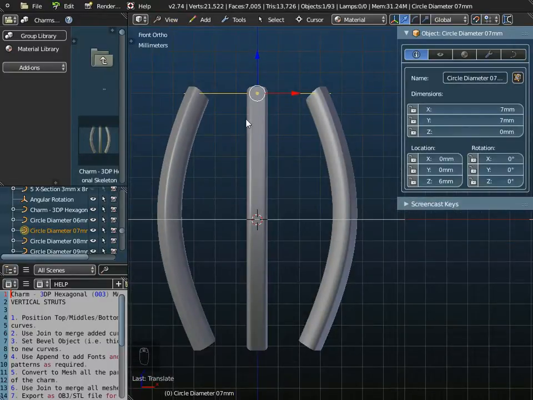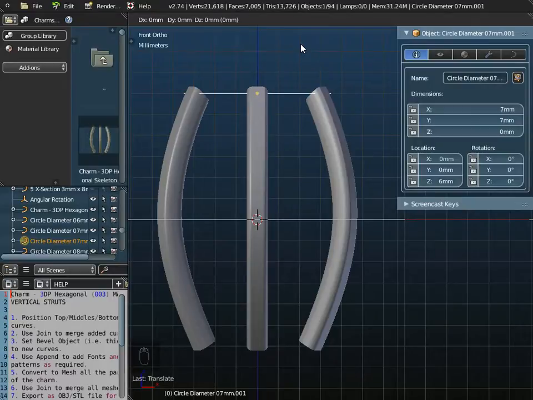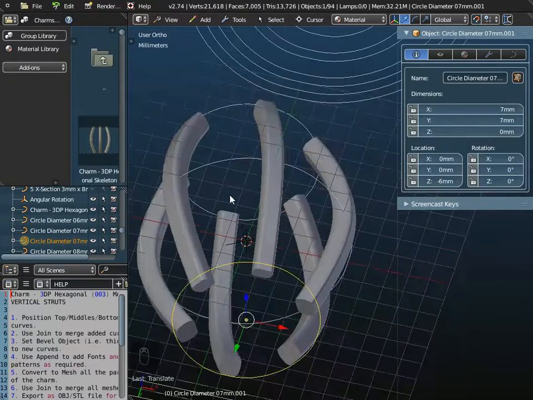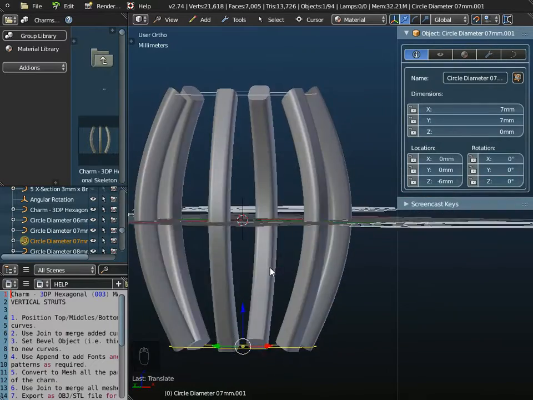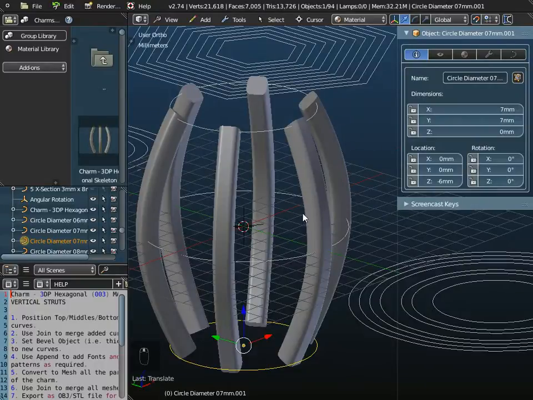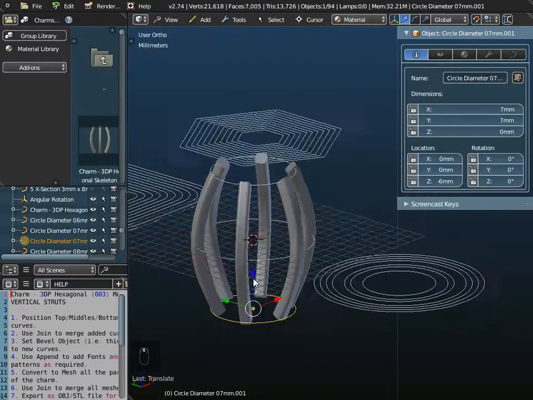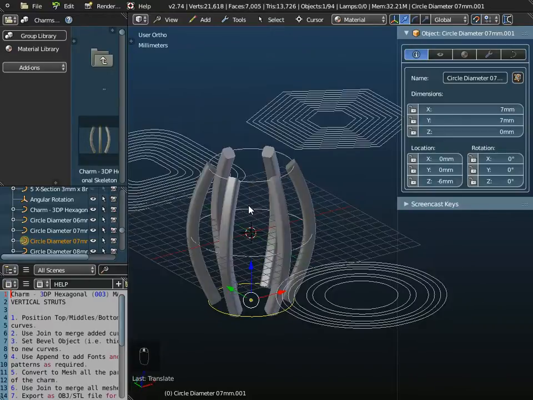Now I want the same curve at the bottom, so I'm just going to go to Tools, Object Tools, and duplicate this object, and I just press the Enter key on the keyboard and just drag that object down. So I've got a replica of the top and the bottom of my curve there. Now you can see I'm going to have to make some adjustments in a second, but now if you wanted to put some more curves around this, you could do. If you wanted to use square or hexagonal ones around, you could do. I'm going to stick to these circular ones.